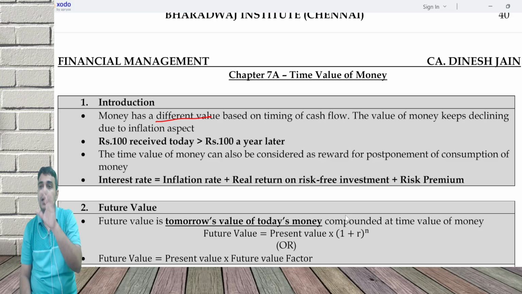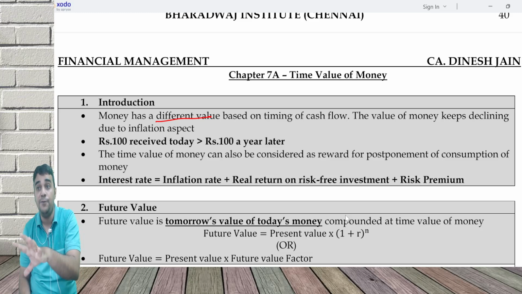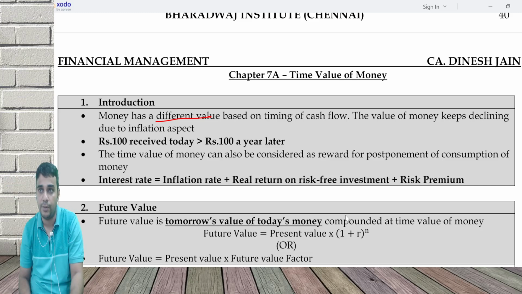Somebody says, I'll give you 5,000 or 6,000. I give you two choices. Don't say 6,000 is better. Ask the next question: 5,000 when? 6,000 when? 5,000 today or 6,000 after 5 years. If I give you two choices like this, many will choose 5,000 today, because they can create a fixed deposit that will give some 7-8%. This 5,000 in 5 years would have become 8-9,000.